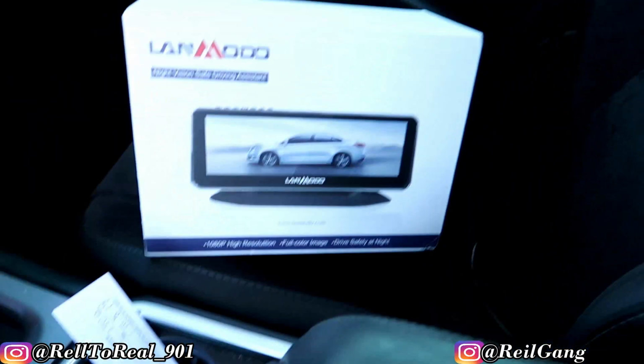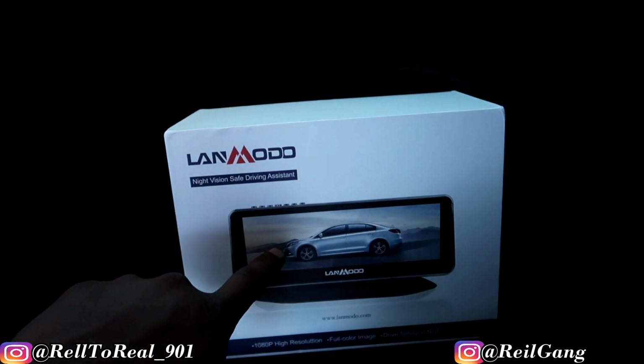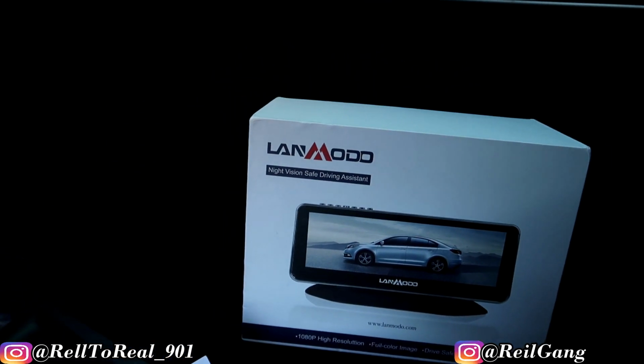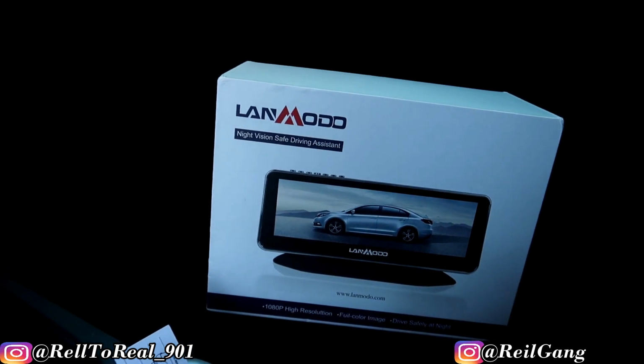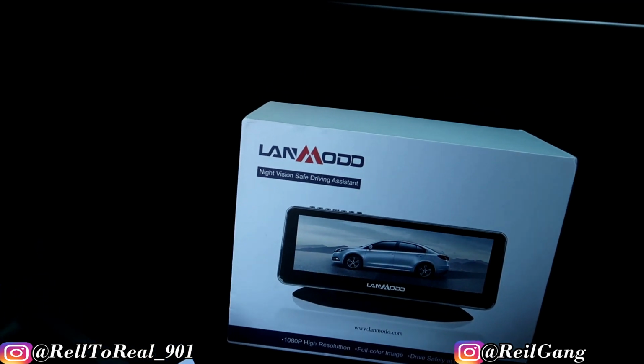This sits right on your dash, and I'm so excited about doing this video, y'all. I always see those Mercedeses and all these new modern-age BMWs that have this type of stuff on it, but it's not this. I just like that the screen is on it and I can sit it right here on my dash. When I see all those cars, they have it, but they don't have the camera that's on this. But this one does.